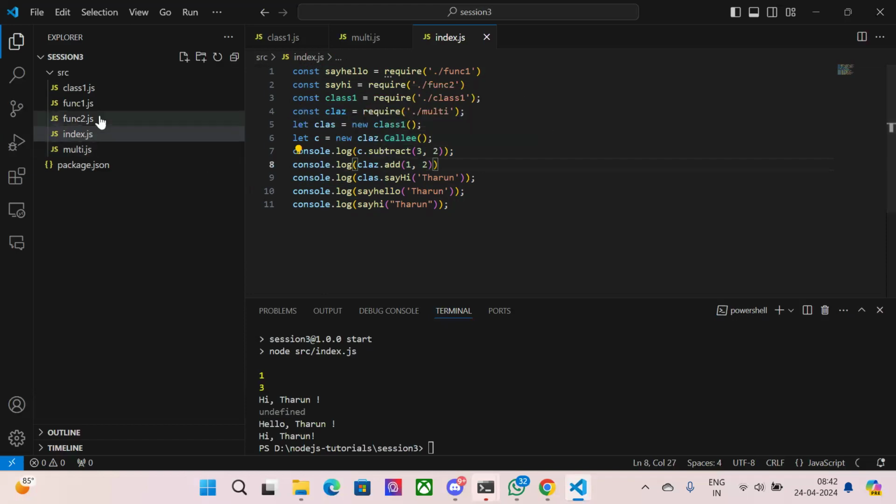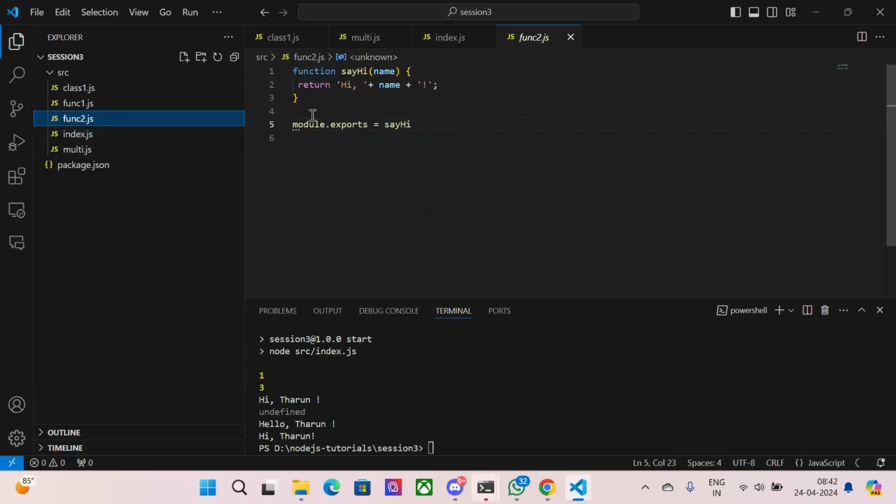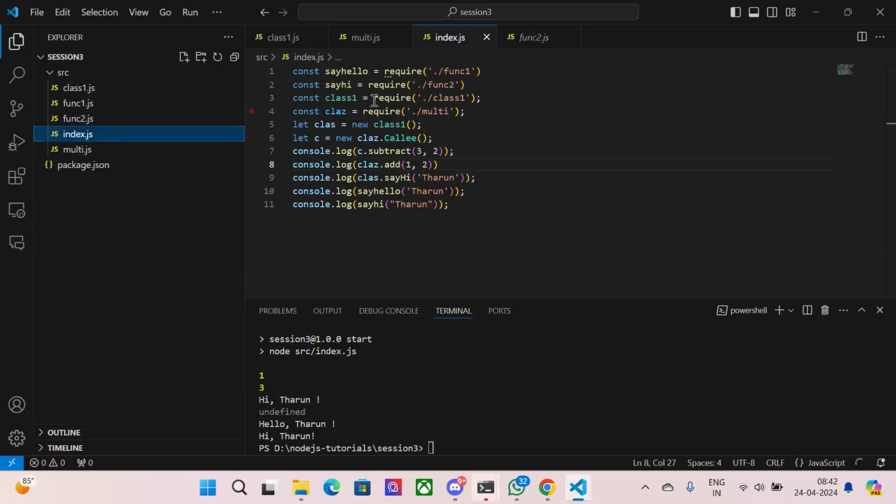They create a function or a class and then they export it using module dot exports. Then they tell us to just do this so that you can run their library. So that's what it is behind the scenes. There's nothing fancy here.